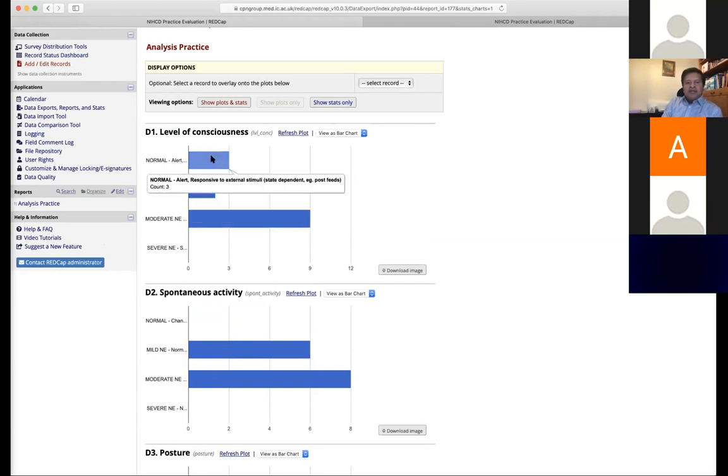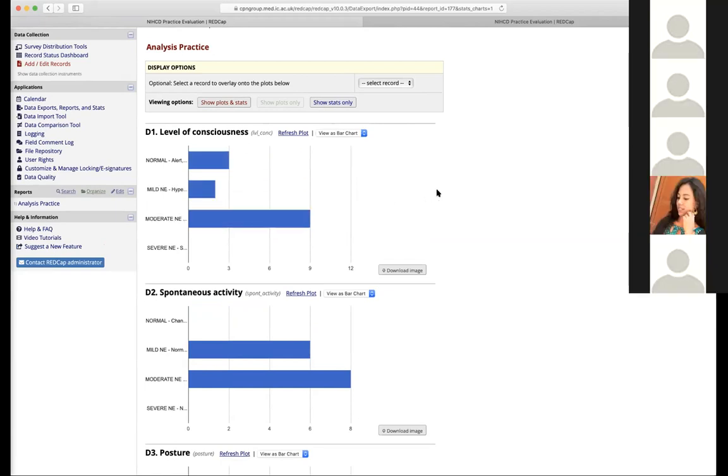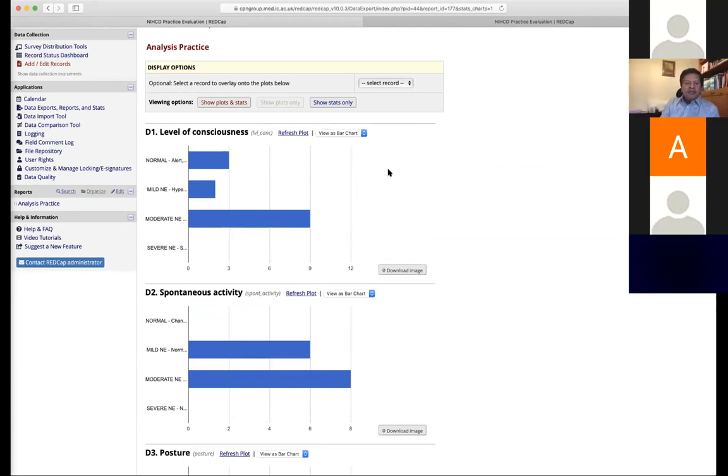Now, the thing to remember is that with level of consciousness, you're looking at the response to the stimuli you're giving. Although the baby is not moving much, when I was doing the Moro, the moment you touch the baby, there's a response, a hyper alertness. So I scored this baby as having mild under level of consciousness, and some of you scored it as normal. Whichever way you score, it doesn't necessarily affect your final categorization, as will become apparent as we go through this.